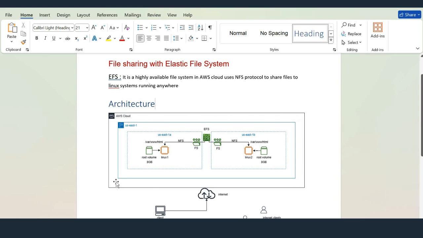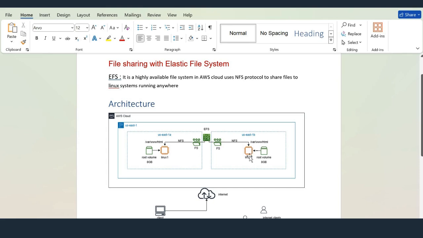First, this is the platform, which is the AWS cloud. We are going to define our region, and then we come straight to the availability zone. Take a careful look. We have US East 1A and US East 1B. That means we have two availability zones, and in each we have an instance with an 8 gig root volume. The 8 gig root volume is associated with Amazon Linux, so this will be a Linux server.